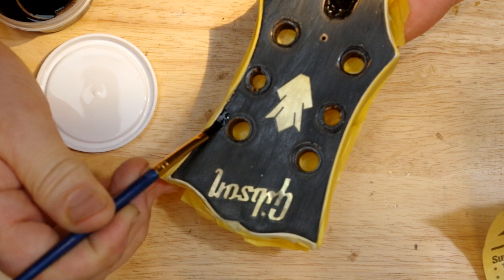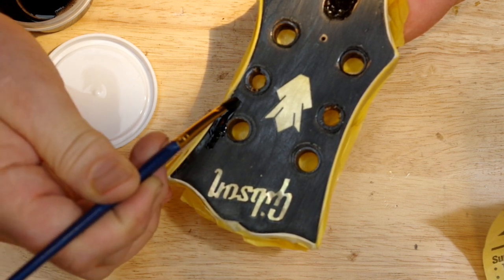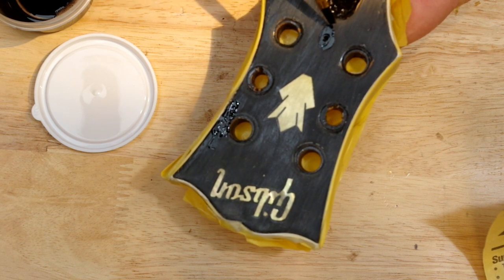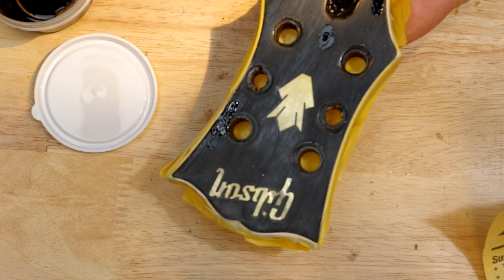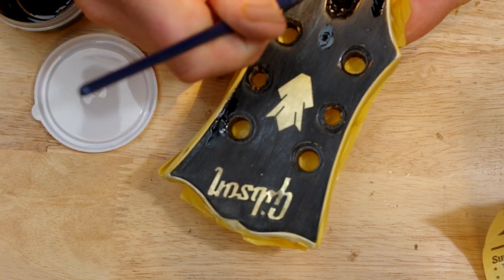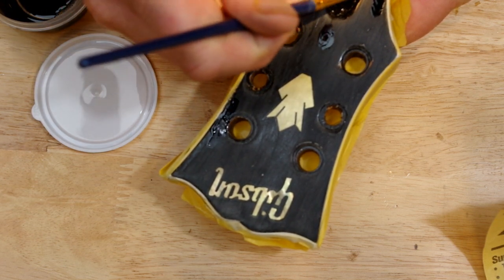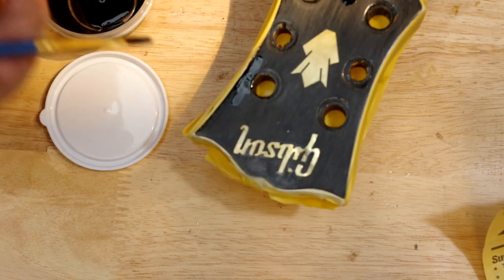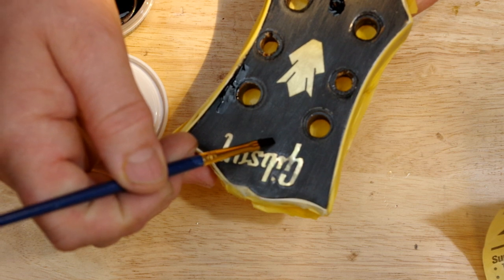So this is the spot. This is the one that's the biggest, and I'm trying to level it out, but it is kind of a dip right there. In fact, the dip in the wood is why it's sanded clear of the color, because that dip is where the sandpaper kind of went in, and then it hit the edge of that and sanded off all of the lacquer. Unfortunately, in this shot, I didn't realize I was off frame, but I am just touching up these little spots I pointed out in the previous segment with the circles showing you where the damage is. And now I'm touching up that chip.